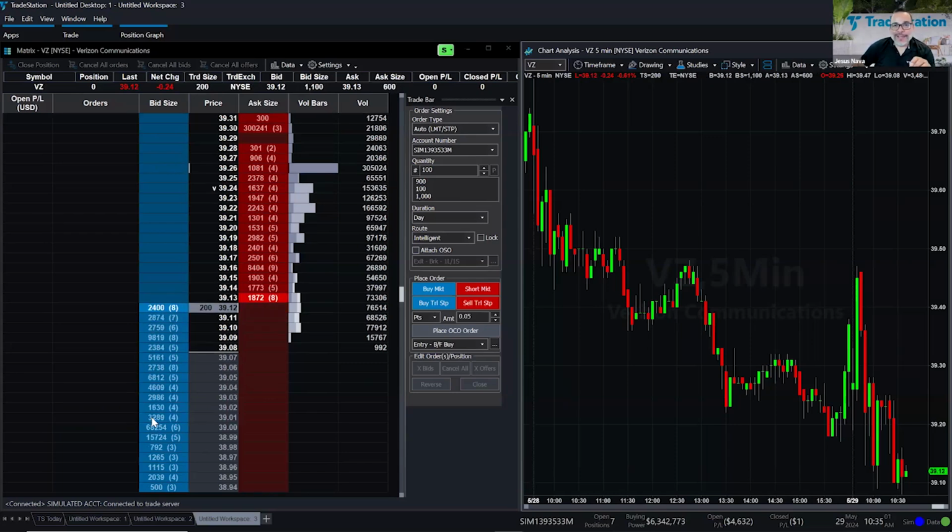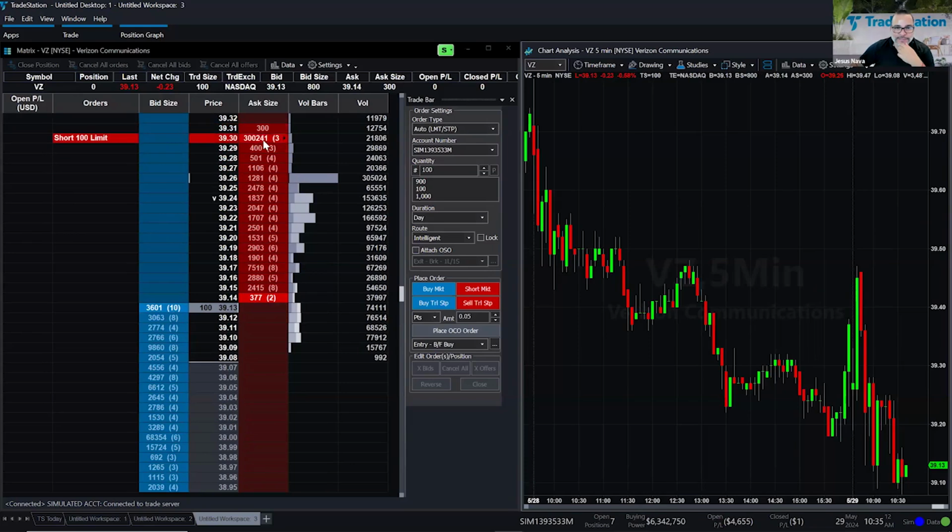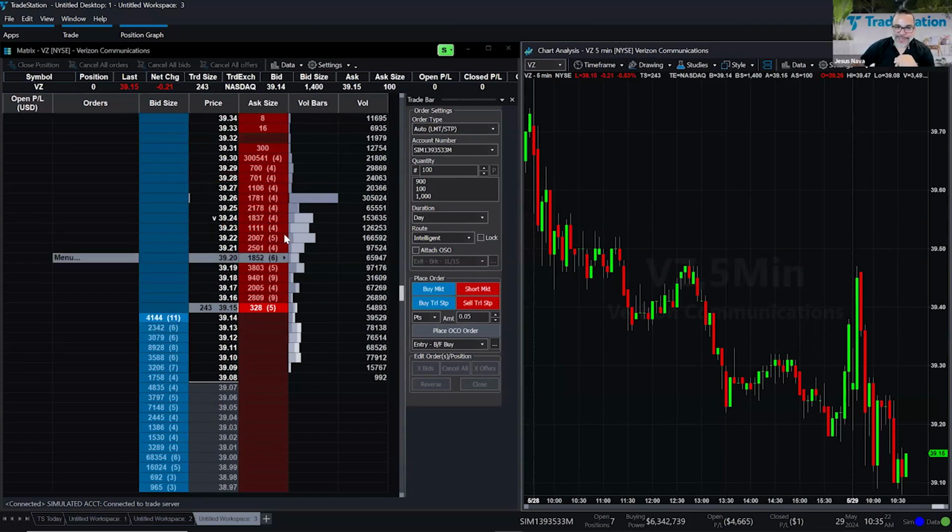So a lot of the market depth and level 2 data that you get visibility of helps you see the market sentiment. Like over here, 39.30, you see this sell-off. There's 300,000 shares waiting to be sold at 39.30. What effect will that have on price when it reaches that level? Well, we can sit here and find out, but this is great information for you to also determine where you want to place your trade.